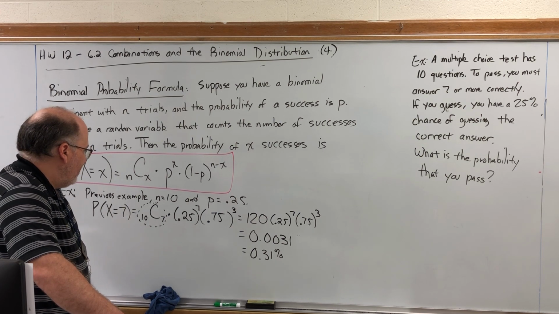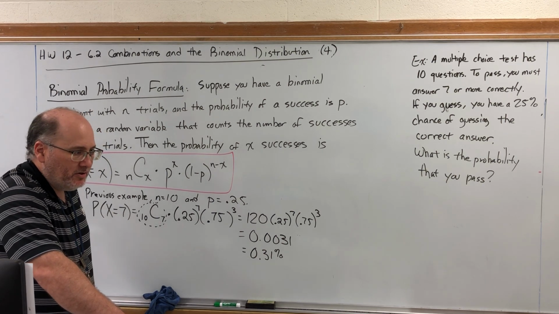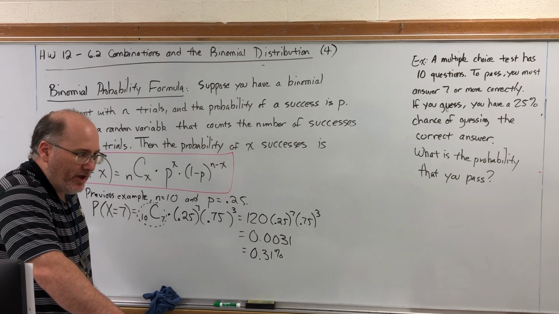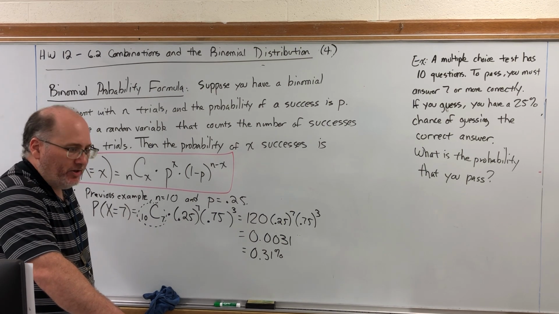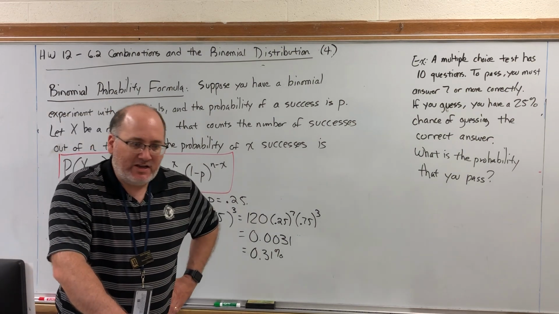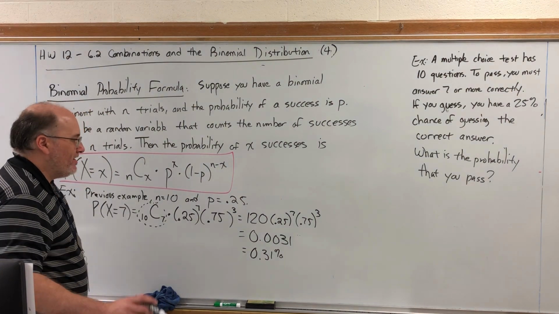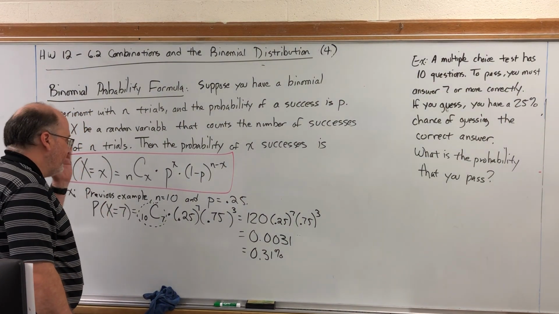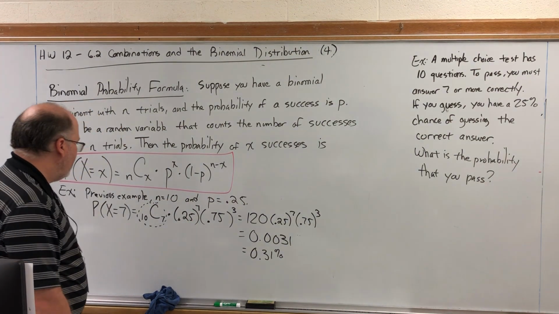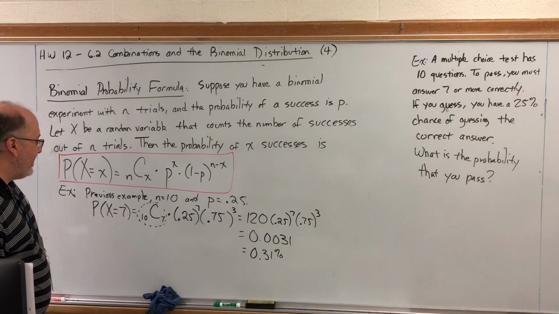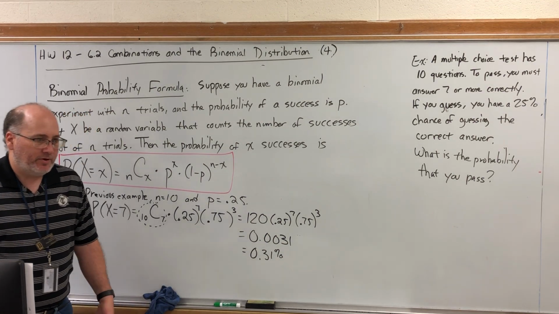Well, we know the probability of 7. We could calculate the probability we get 8 correct, and then the probability that we get 9 correct, and then the probability that we get 10 correct. Those are mutually exclusive events, meaning you can't get 7 correct and at the same time get 8 correct, which means that we can find the probability of 7 or 8 or 9 or 10 by simply adding their individual probabilities. So in the next video, we'll look to see how to answer a question like, what's the probability x is greater than or equal to 7, but I just laid it out.